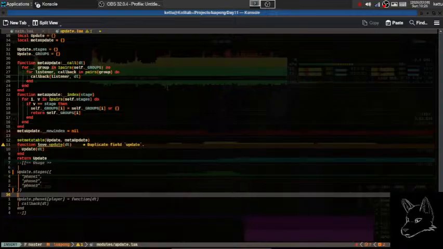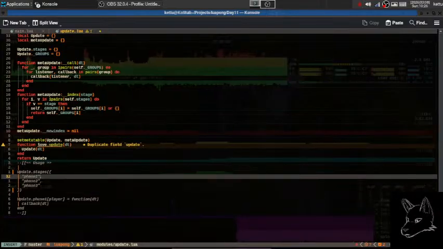Update that stages. I don't think I need to have separate groups. Oh, actually, no, I do. Because all these guys need to be ordered. So we have the phases and we have the groups.